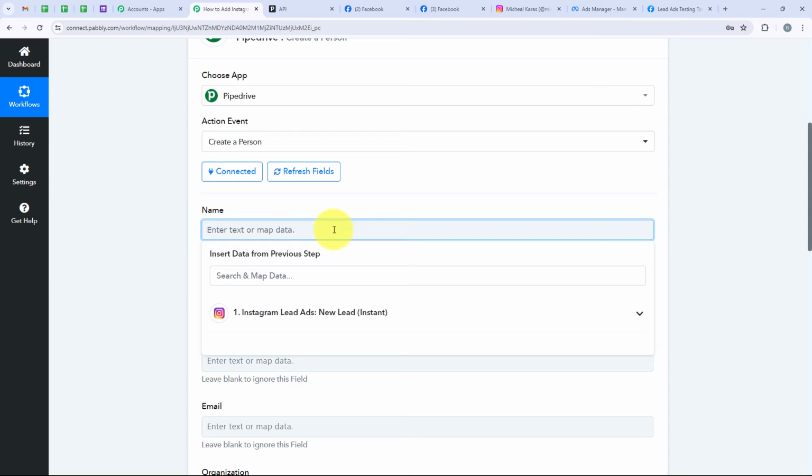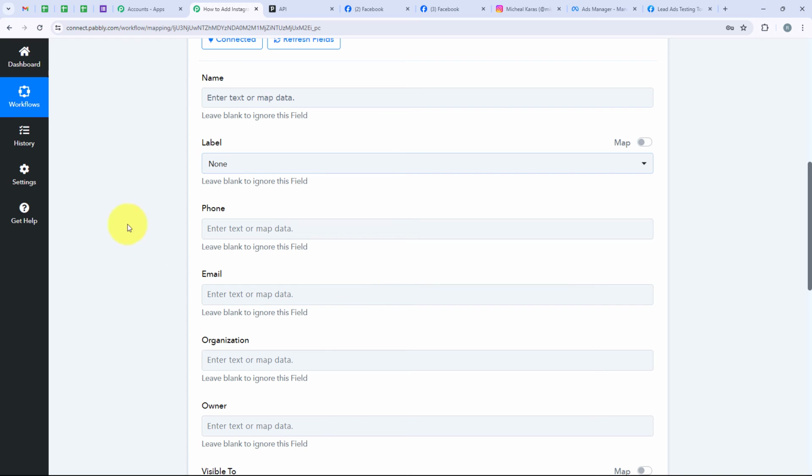And as you know, our previous step was the trigger step where we selected Instagram lead ads as our trigger application. So we are going to map the details from the response of our trigger application only. And as soon as I map these details, all of these details will turn dynamic and change with every new lead generated. Also, as soon as I map these details, my workflow would be ready to run in real time too.